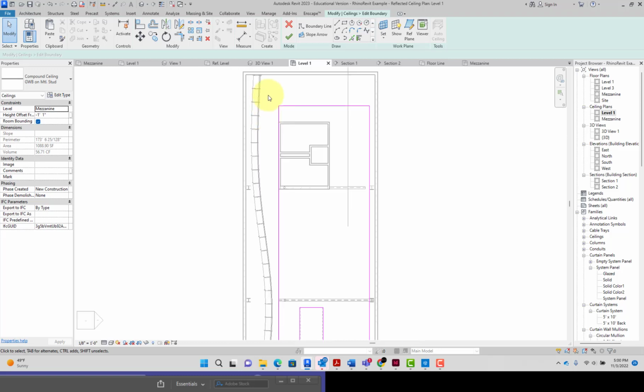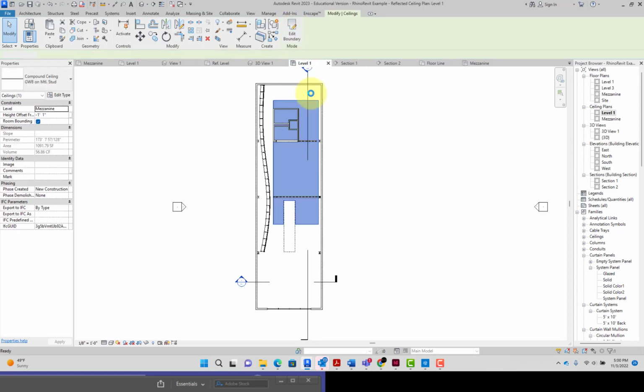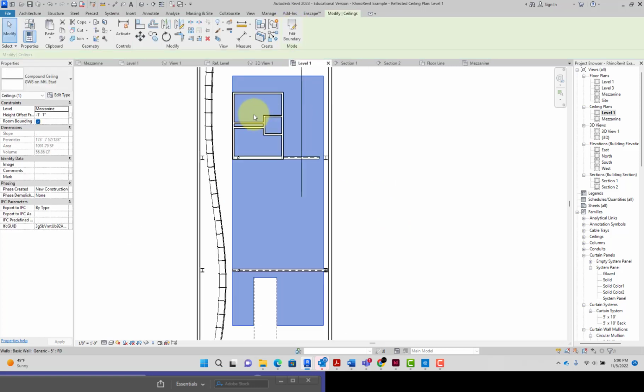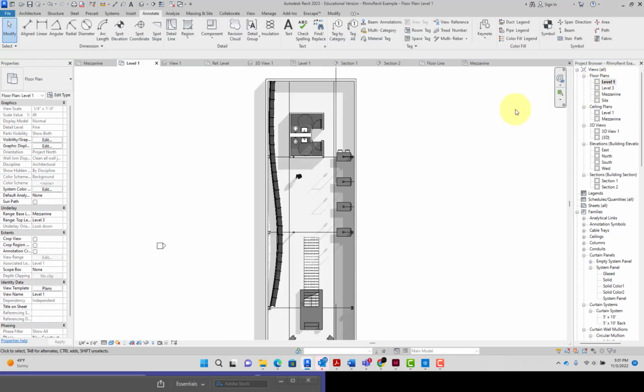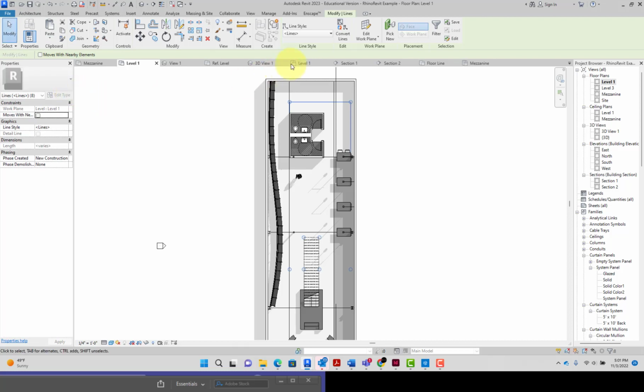So what I'm going to do is I'm in the edit boundary. I'm just going to grab the boundary. I'm going to copy it, Control C that. I'm going to go ahead and say okay. I hit the X if you didn't actually do anything. And then I'm going to go to level 1. And let's just see what happens if I go ahead and paste that in. I'm going to paste to current view. And then I'm going to change these lines to hidden because they are overhead.